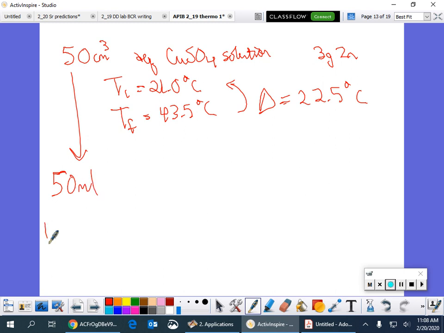Density of water is 1 gram per milliliter. And so if we have 50 milliliters of our solution, that approximates to 50 grams. That's our mass. That's what I will tell you in a second. I'm getting there. That's the thing that I'm going to see if you have to memorize or not, or if they're going to give it to you. So we've got our M.